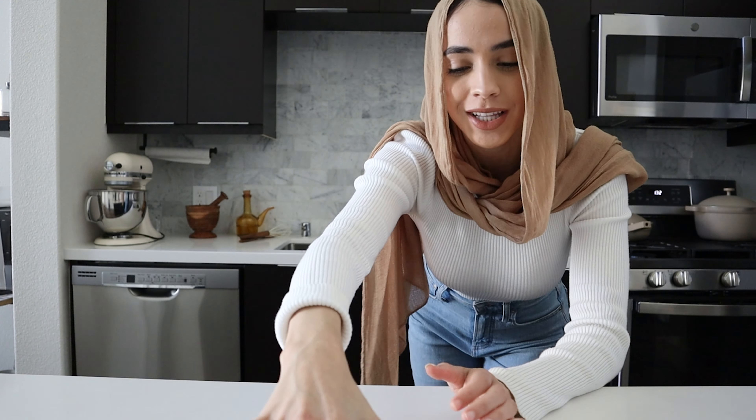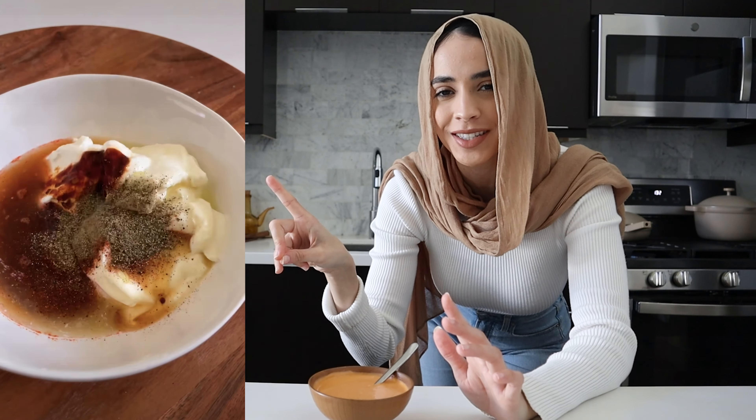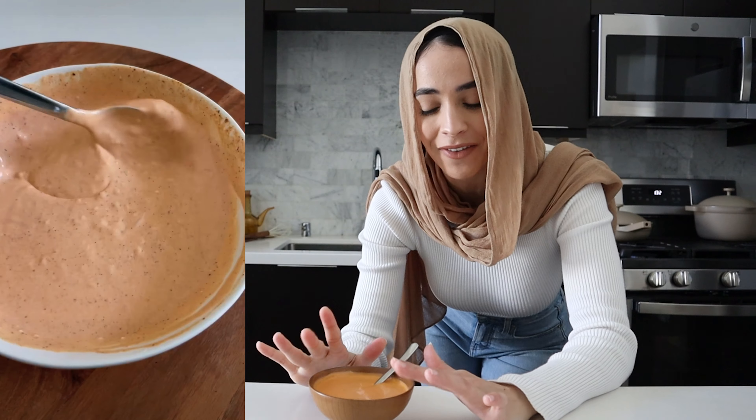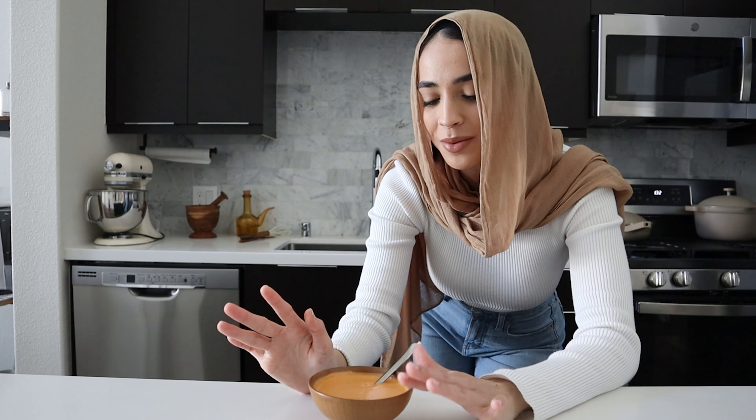Actually, I changed my mind — we're going to save the fish for last. I quickly just whipped up a homemade chipotle sauce. I'll pop a video on the side that I posted on TikTok to show how I made it. Usually I make fish tacos with lime crema, but I thought it would be fun to have two sauces to pick from. So the chipotle sauce is done. The other thing we need to prep is our cabbage, so we're going to take some green cabbage and chop it up.